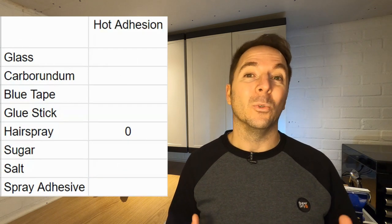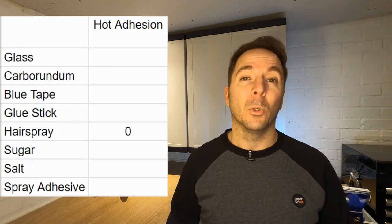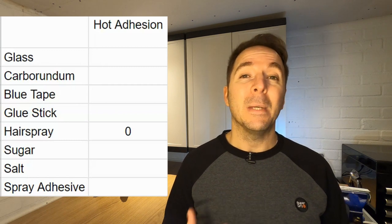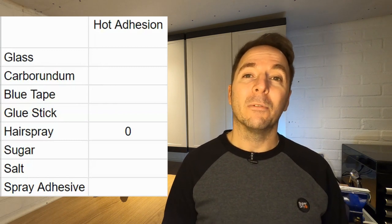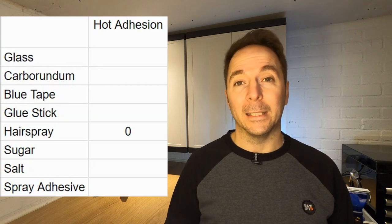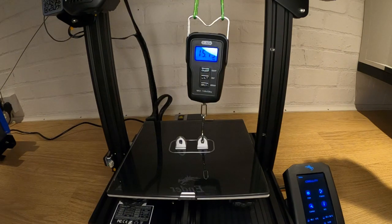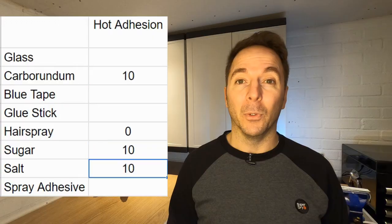Now let's see how well they all stick. First we'll do hot. These tests were all done just as the print finished and the bed was still up to temperature. A perfect 10 for me comes here when the prints can't be removed with reasonable force when the bed is still hot. The strongest were carborundum, sugar and salt, all of which were so strong I thought I was actually going to break something before the print released.